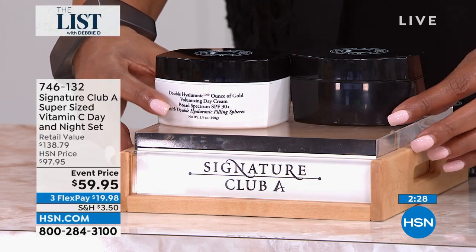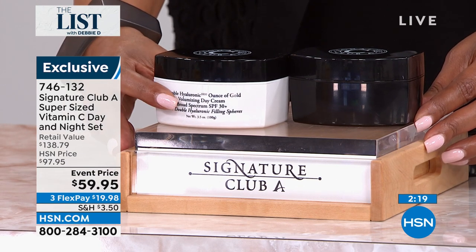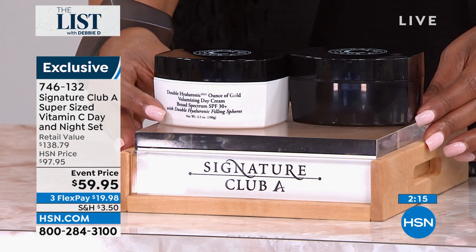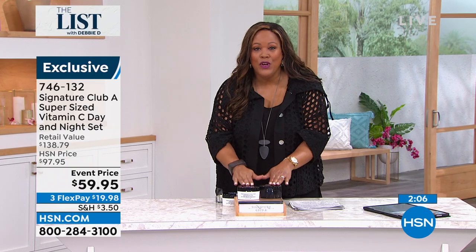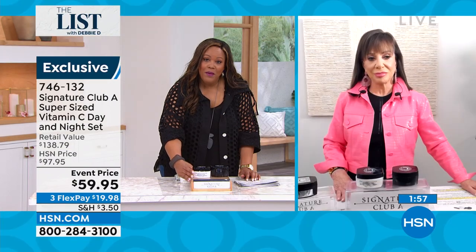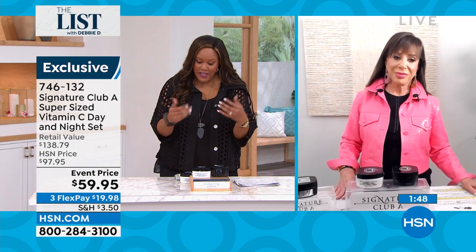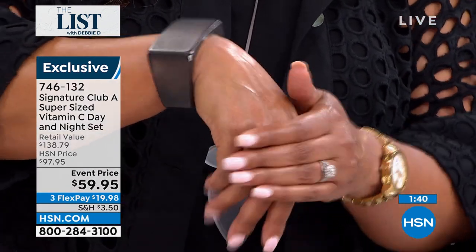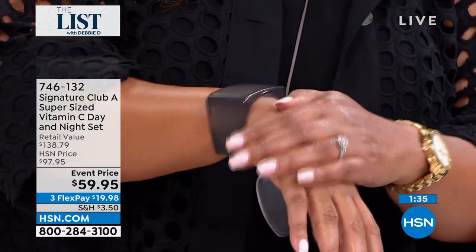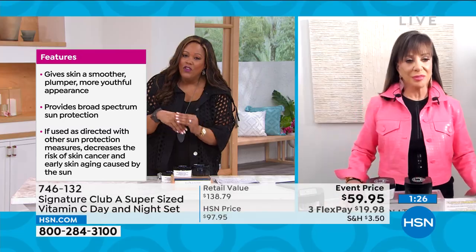You're going to get double the size for your night cream and more than three times the size for your day cream. I want you to try it, especially if you have wrinkles. If you are 40 years old and older — I'm starting to get lines in the forehead, the nose-to-mouth lines — this is what you put on. It's an instant plumper. A pharmaceutical manufacturing company made this for you to be more potent because we can't ingest enough vitamin C. You want to put it on your skin and it easily just plumps up. It's great for your hands too — if you have lines and wrinkles on your hands, it's going to be so moisturized, gives you a beautiful glow, and plumps up. It's the hyaluronic acid and all those bubbles that really give you the volume.